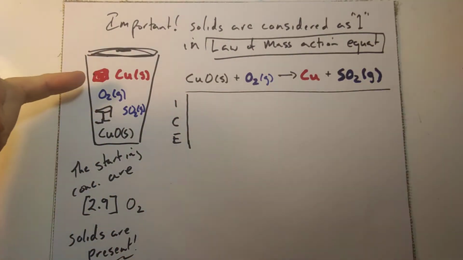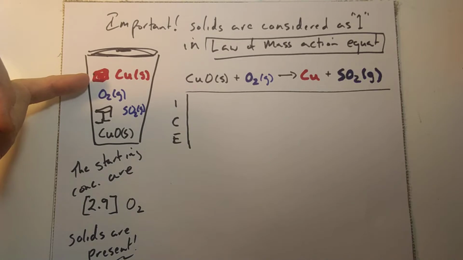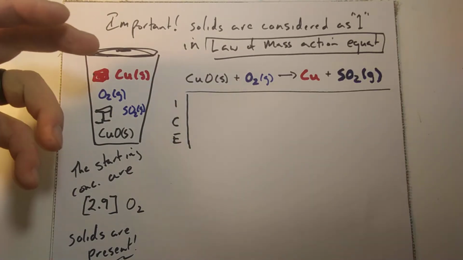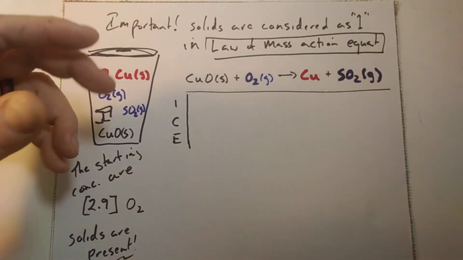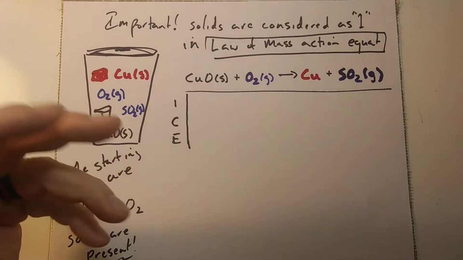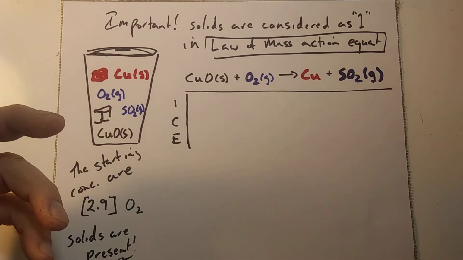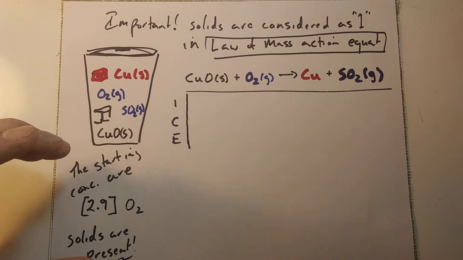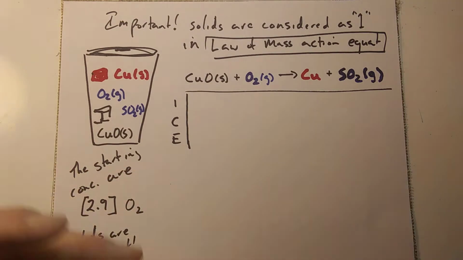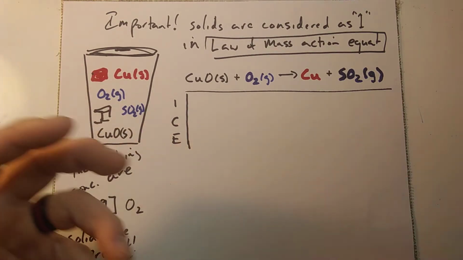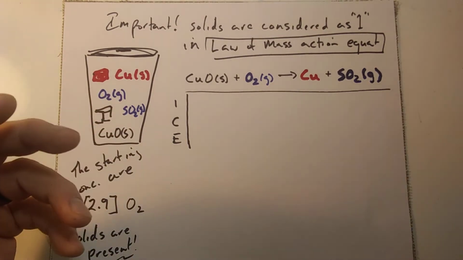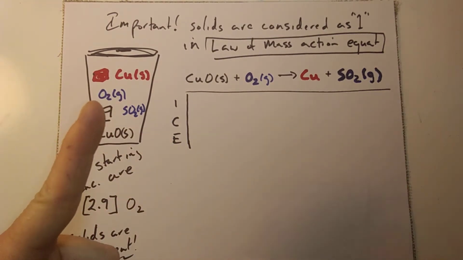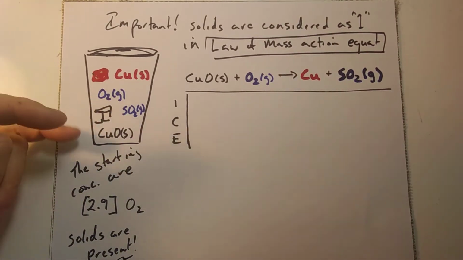Remember, there's going to be a term we use for concentration. It's just going to be 1. It makes it real simple when one of your reagents or products is a solid. It's considered to have an activity, you might say, that's not reflected by concentration. It's just, since it's the surface of the solid, and it's not going to be changing too much in terms of surface area or whatever, its effect on the reaction is just going to be considered as far as the law of mass action a 1. So that's going to be true for the two solids.